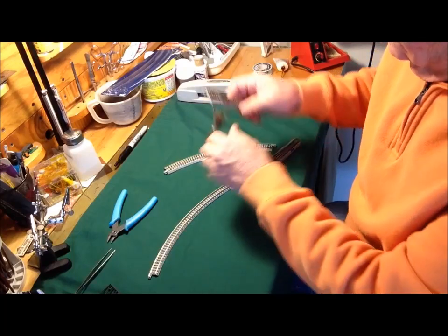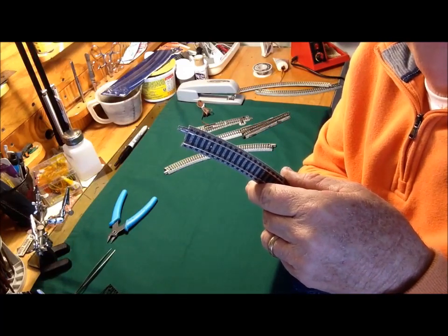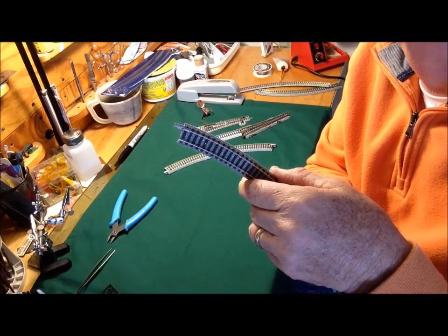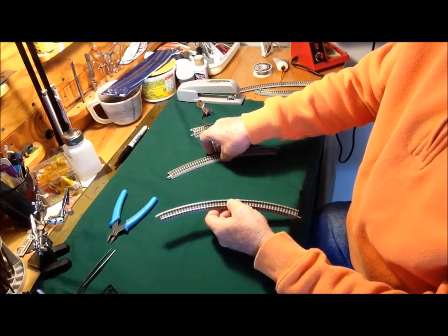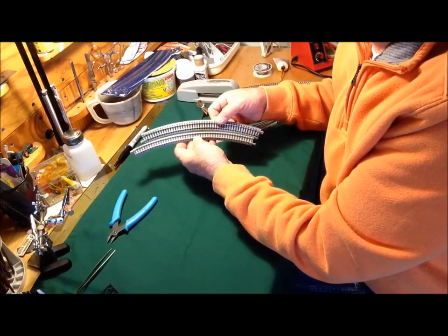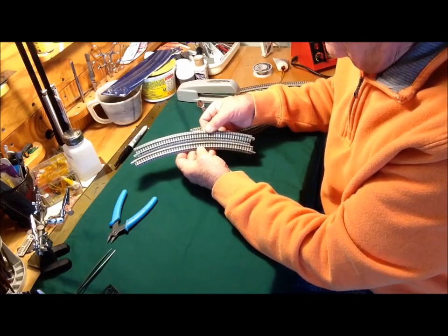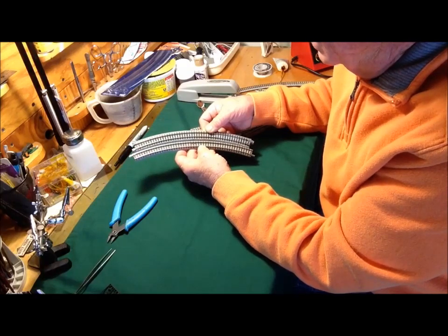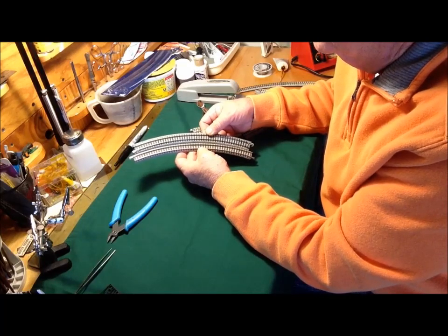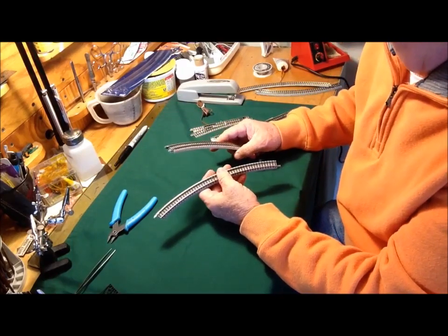One of the things I don't like that Tomex is doing — they're making the holes for you already. Kato doesn't make the holes for you; you have to poke through and make your own holes. I think Tomex should have done that too, but they didn't. It's not horrible. You can see that Kato's ties and the two 12-inch pieces fit snugly right against each other. The Kato ties are definitely black and the Tomex ties are definitely brown. The tie spacing is almost identical — you'd hardly notice the difference. I just think it would make a nice effect, and it's obviously very possible to mix the two types of track together.